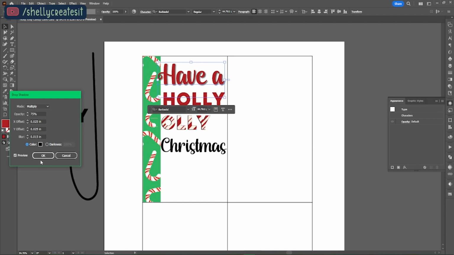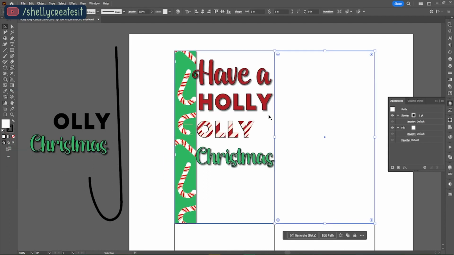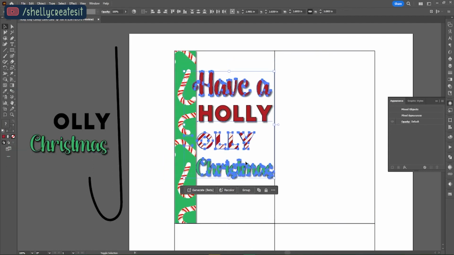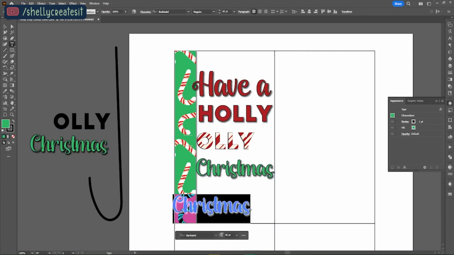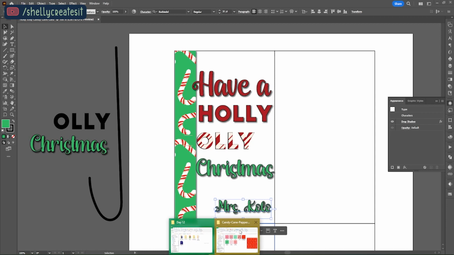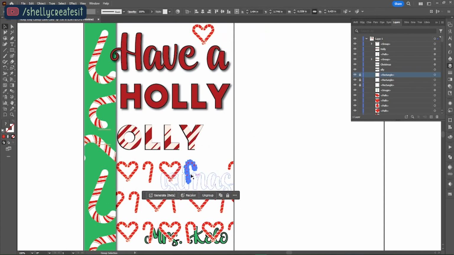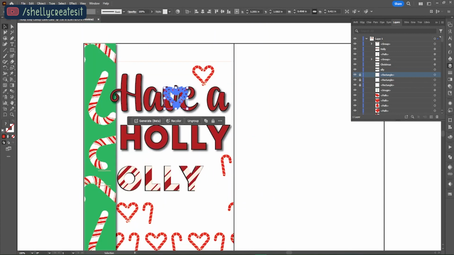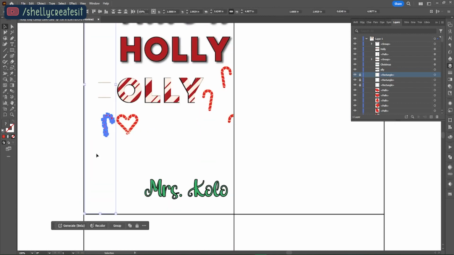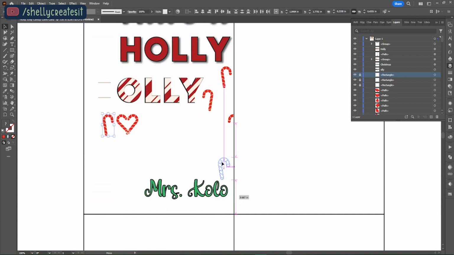Putting a lovely shadow on this text so that it kind of pops off the page. Continuing to edit the font because I can never get it the way I want it. Move it all down, center it, and then I bring in some more candy canes, and I vectorize this background as well, and I move the candy cane hearts and candy canes around to various locations, making it kind of happy and sprinkled.